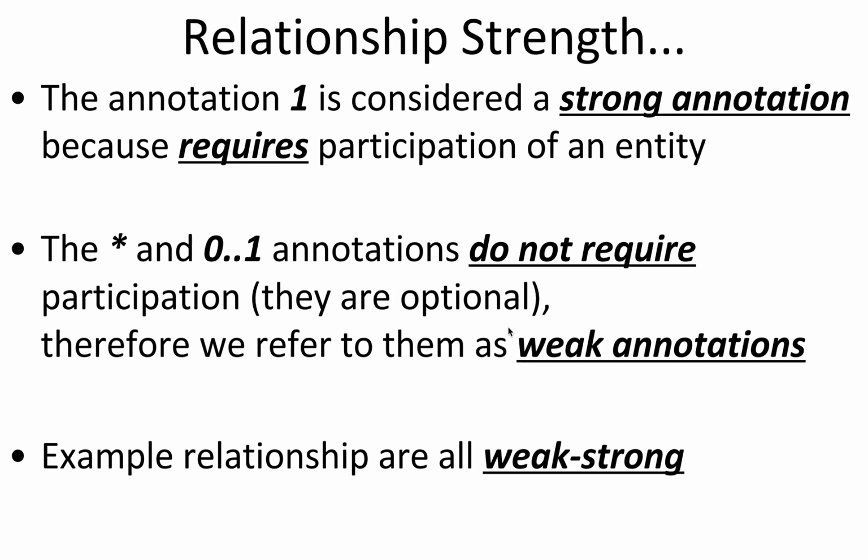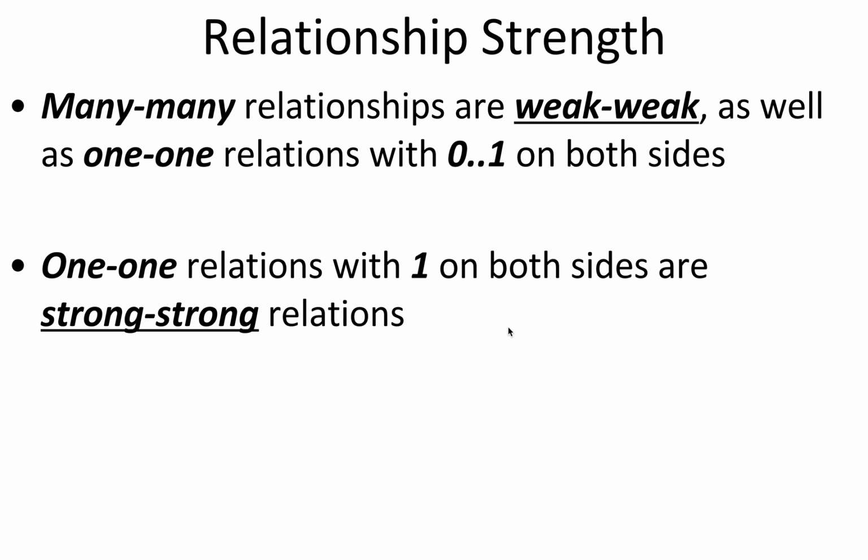On the other side, where we don't know if somebody's actually going to be participating in the relationship, maybe it's optional. We don't even have a record for it. Or we might have one or two or many. We don't know how many. We say that that side of the association, we call it a weak association. So we talk about associations being strong-strong, strong-weak, weak-strong, or weak-weak. Depending on what you have, those four types.